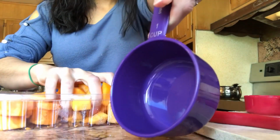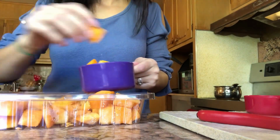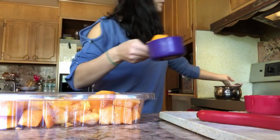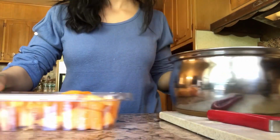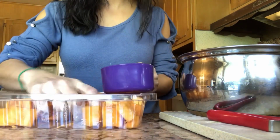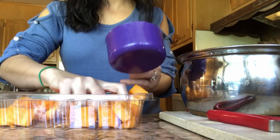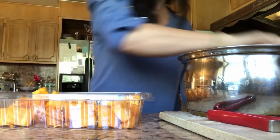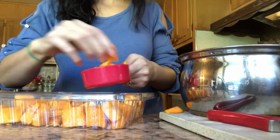So I'm going to start off by measuring 2.5 cups of the butternut squash, and I'm going to put it in this pot and boil it with water for about 10 minutes or so until the fork goes through and it's soft. And I like to buy it already cut up because for those of you who haven't made butternut squash at home, it's an extremely hard vegetable to cut, and I mean very, very tough. So I saved myself the misery and got the pre-cut. So I'm going to go ahead and boil those now.